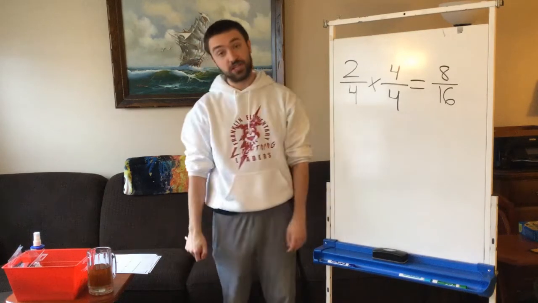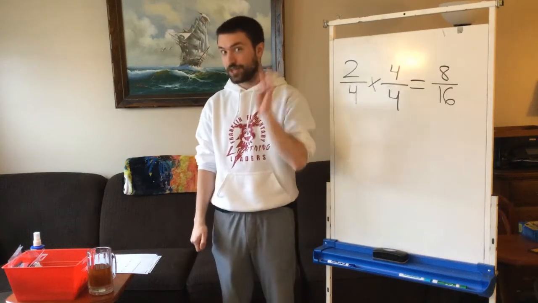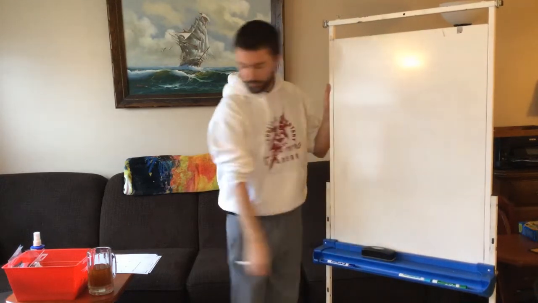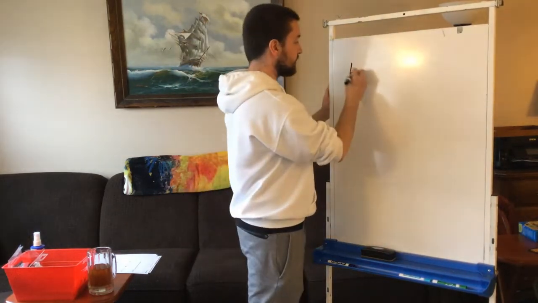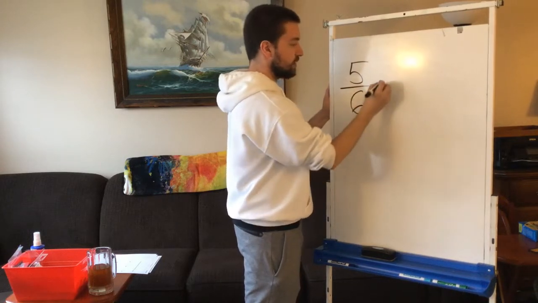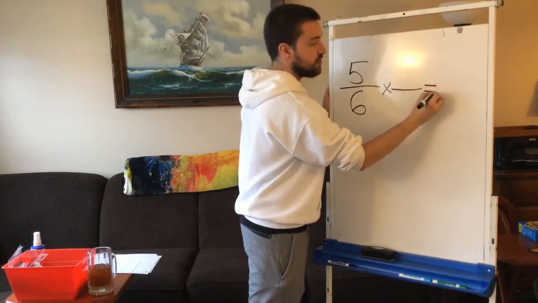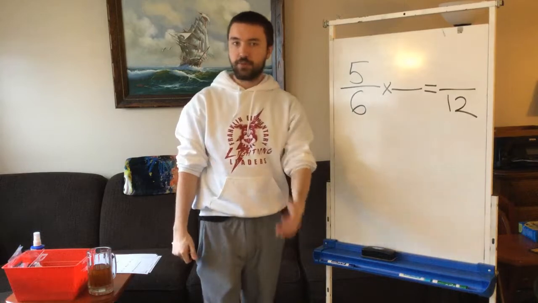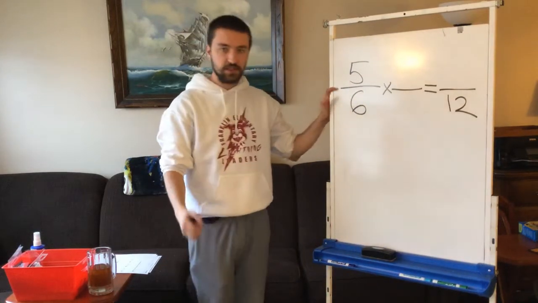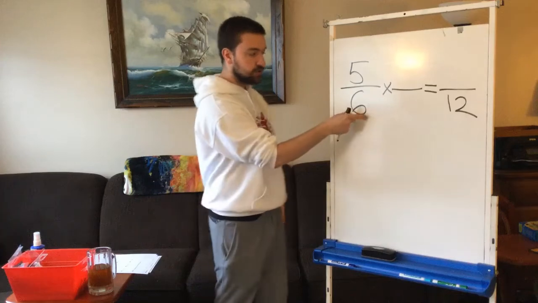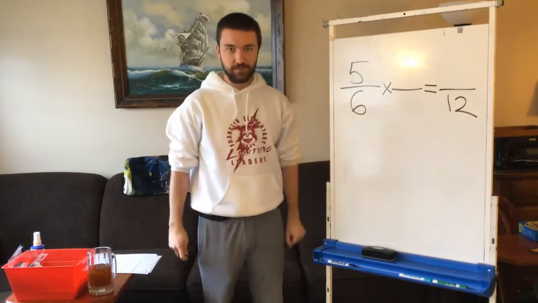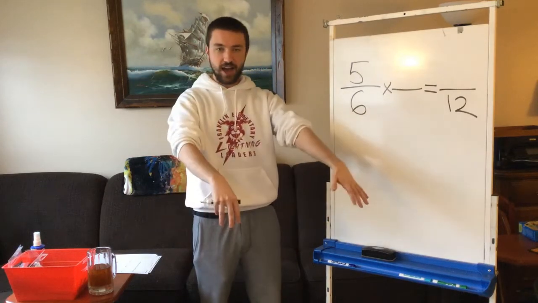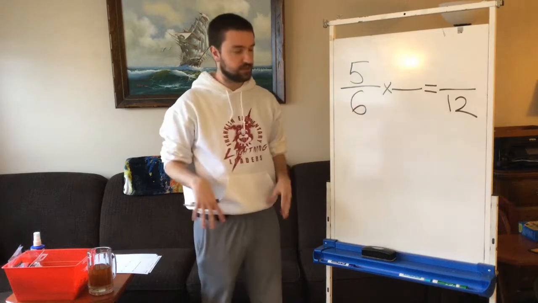Now I want to jump down to question 6, because this time there's 3 missing numbers in the question. And let's see if we can figure this out. It says 5 sixths times something equals something over 12. Now, to recap what we've talked about so far, this is telling me that one complete thing was broken into 6 equal pieces, and I have 5 of them. We don't need to worry about where the missing one is. It's just somewhere else. We have 5 of the 6 things.